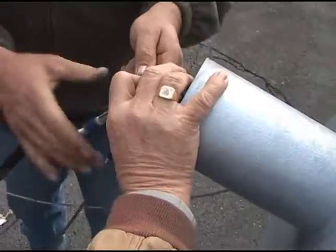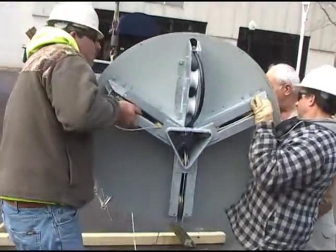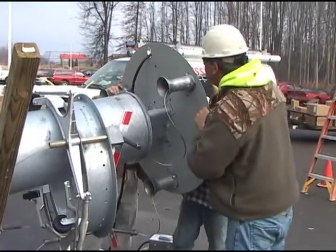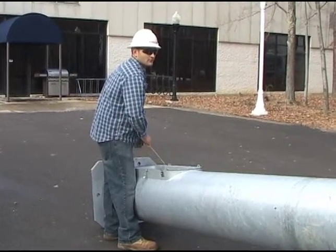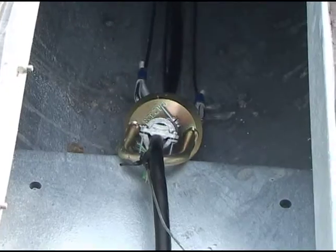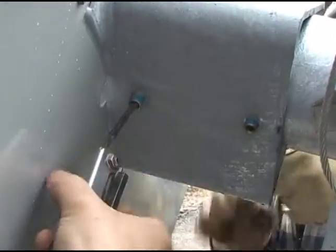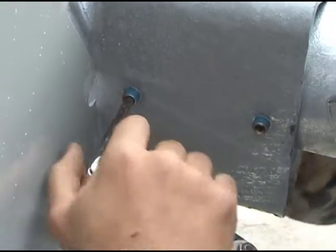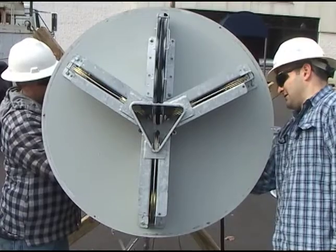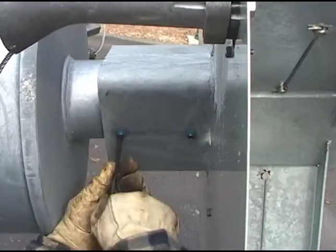Use the rope to pull the clevis down the pole while picking up the head frame assembly and sliding the slip fitter over the tenon on top of the pole. Continue to pull the cables down the pole until the clevis reaches the handhole opening. Tighten the set screws after orienting the head frame with the power cord on the top aligned with the pole handhole. Assure that the head frame assembly is seated level by adjusting the set screws.